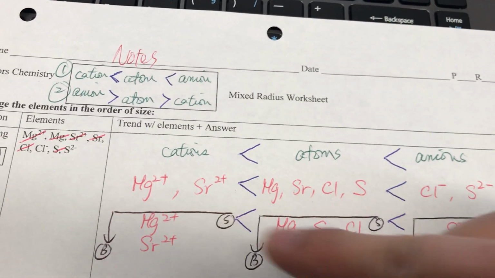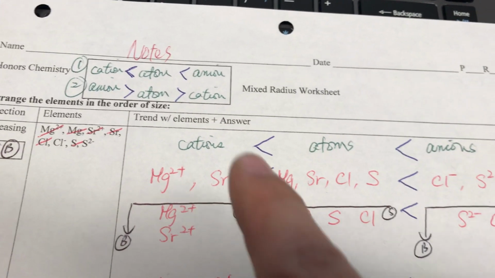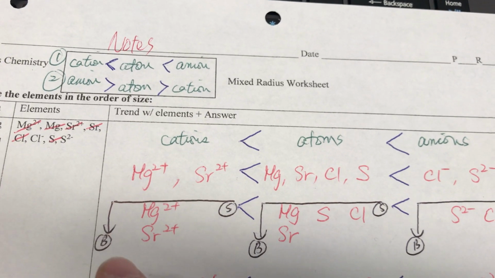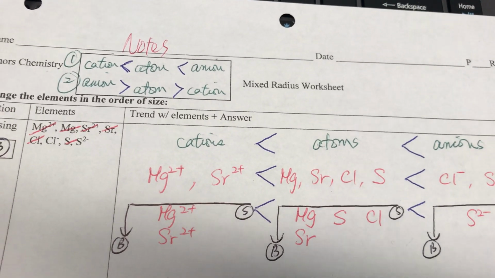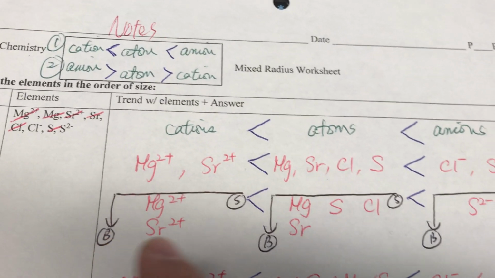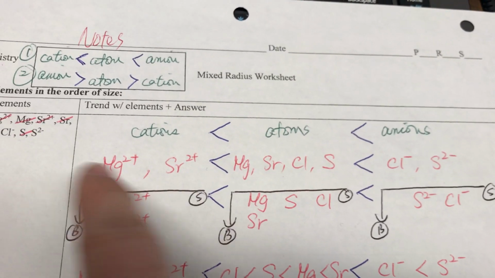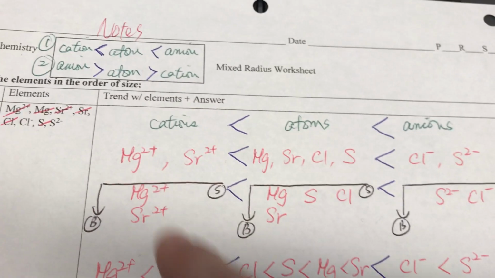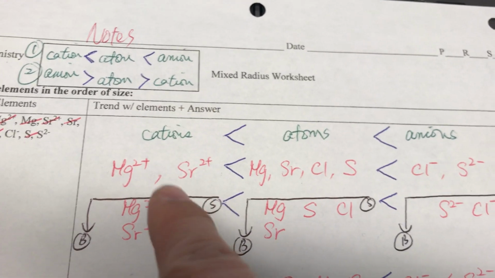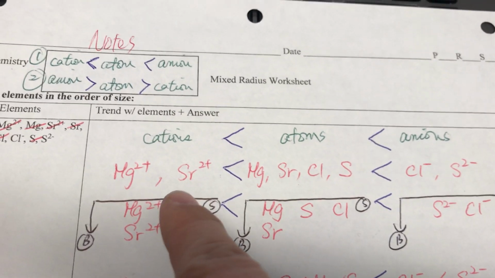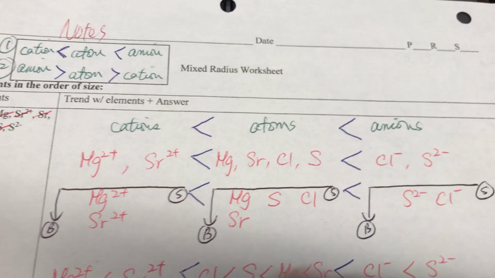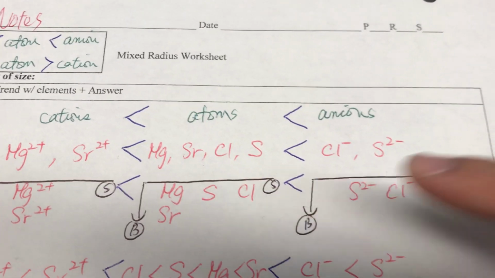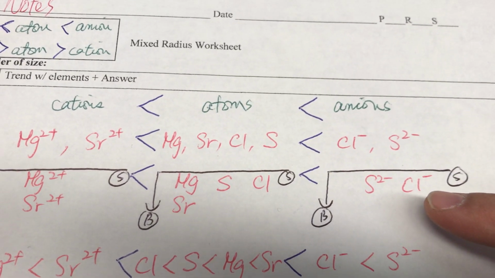Next step is going to draw the arrow like a mouth one more time, because the size of the radius will be, in general, when you go down the group, bigger and bigger because you have more shells. So all three strands will be the same thing, the radius. When you go down, it will be bigger and bigger. The other side will be smaller and smaller. Then you start to arrange them according to the position in the periodic table. So Mg2 plus on top, Sr2 plus, and then here will be this order, right, according to the periodic table, and then S2 minus, Cl minus.